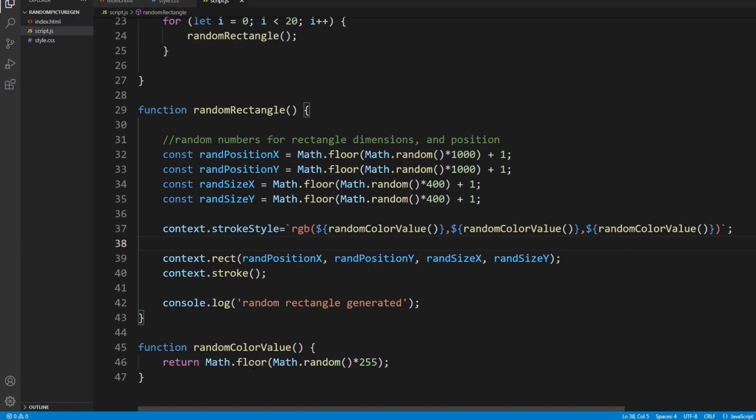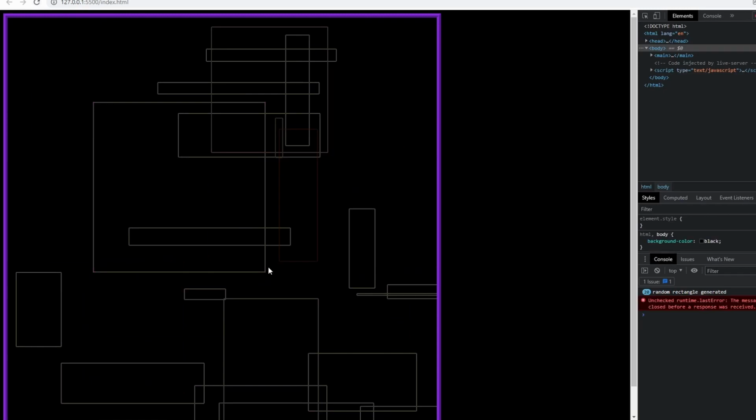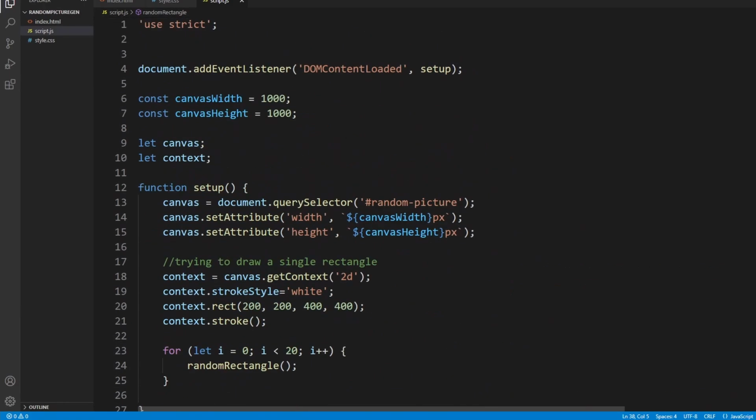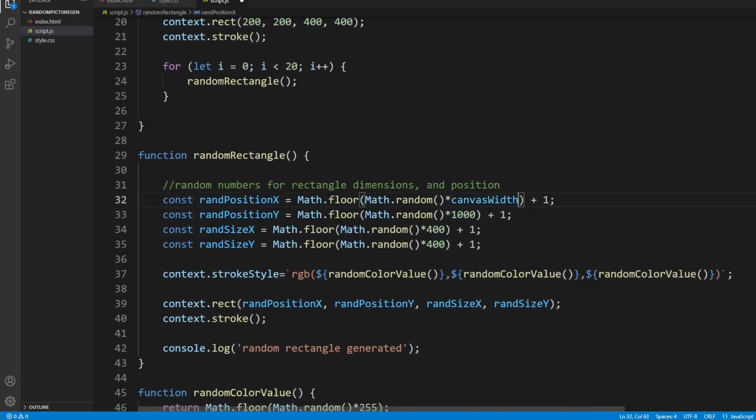Right now, I'm trying to think how can I change the rectangle every time I do it? In the meantime, I'm replacing these hard-coded values with that. Like so.